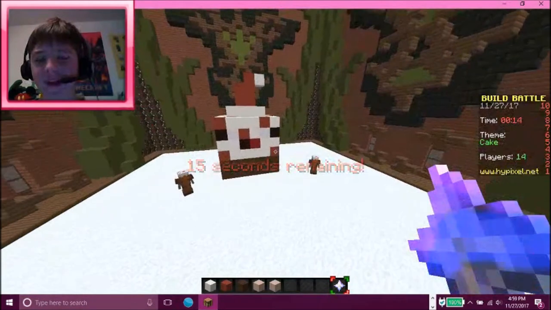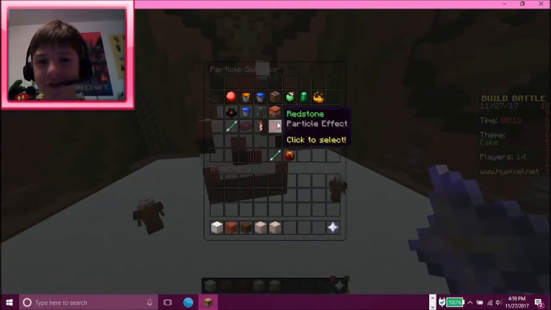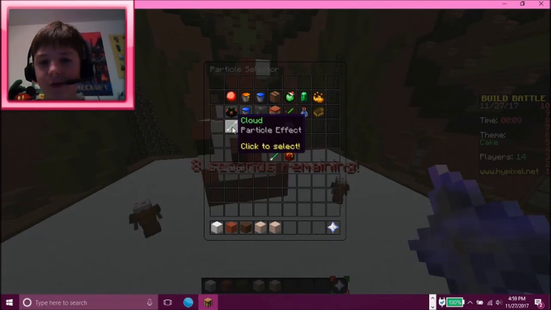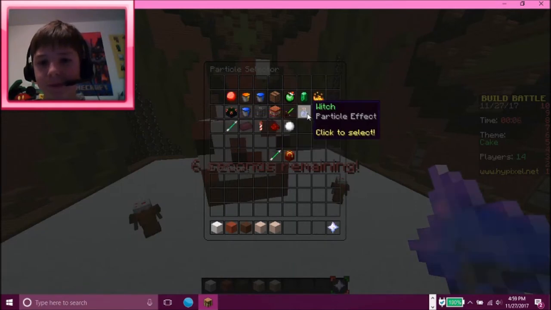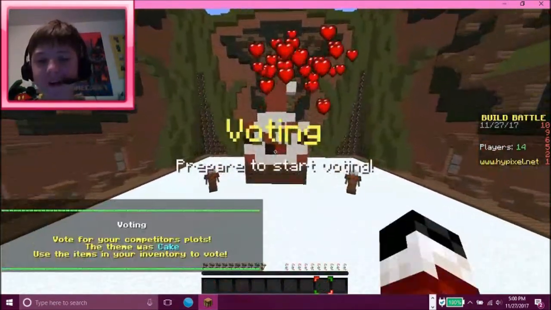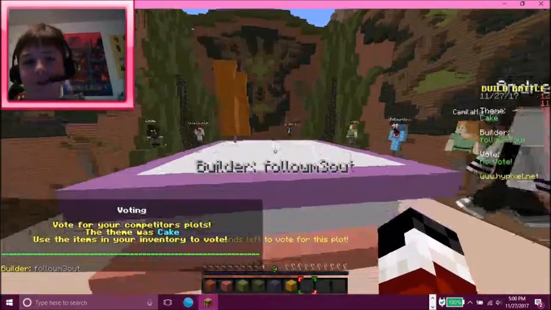Okay, there's my derpy guy. Let's actually add some more. Let's add, oh, I don't know. Let's just put hearts, why not? Hearts for everyone. There you go, there's my derpy cake with his cake minions with a Santa hat.